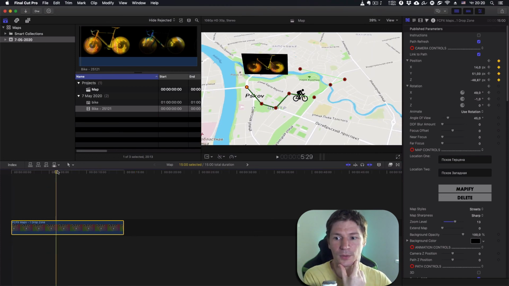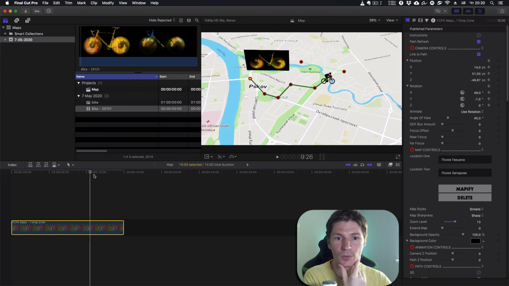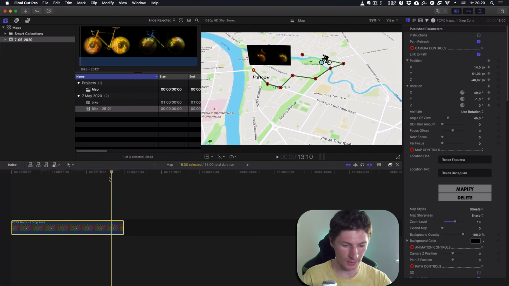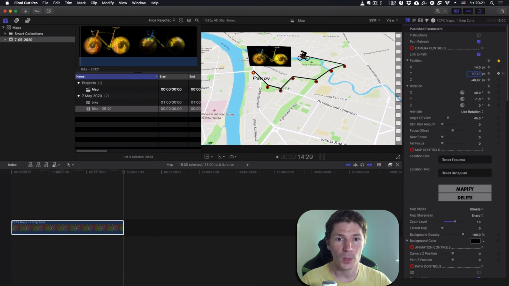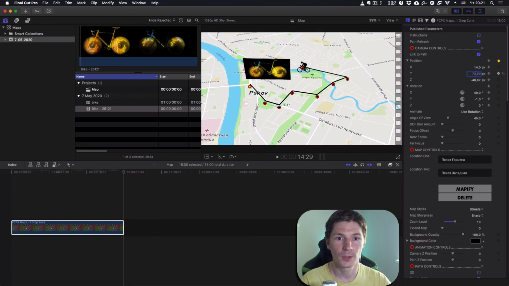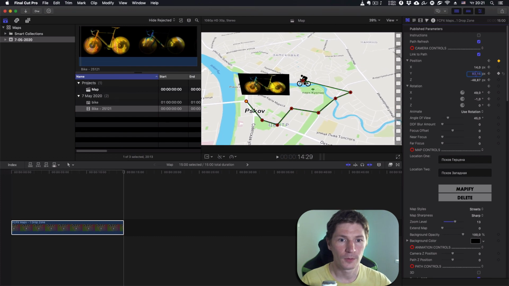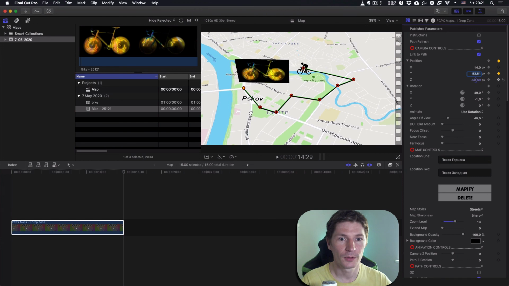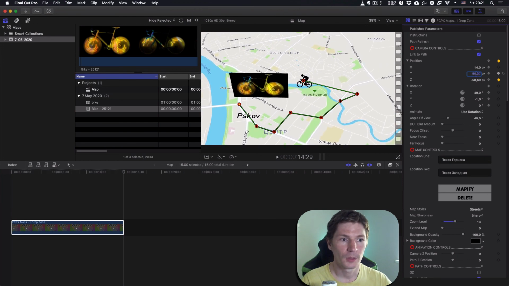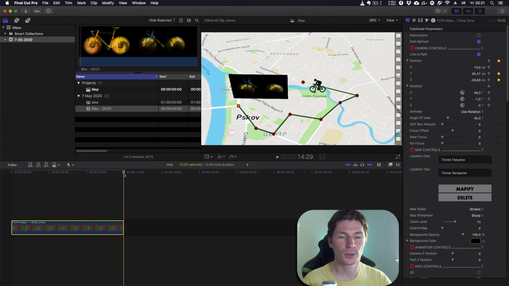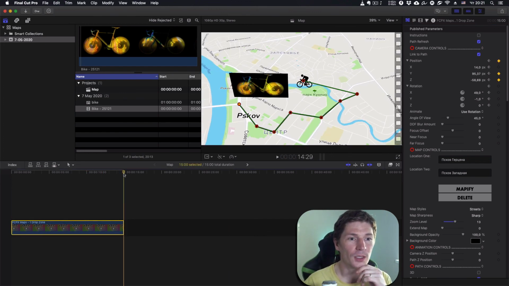Okay, then I go to the right, maybe to the end of our clip, and here I want to change the position too. I change the Y position here. I change that position here. And if you want, you can change rotation.